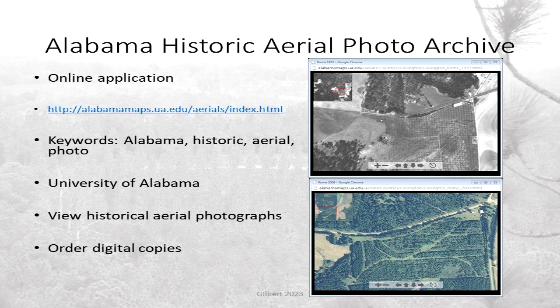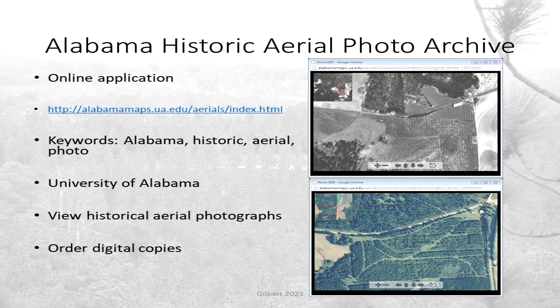I pulled up the Dixon Center from the 50s. This is an area that's an old pecan orchard. That pecan orchard was wiped out in Hurricane Opal in the 90s, and now it's all in pine plantations. But to be able to look at it like that, I actually have our students pull that up and do the photo interpretation to see that. You can pick it up on the topo maps as well from the 70s.